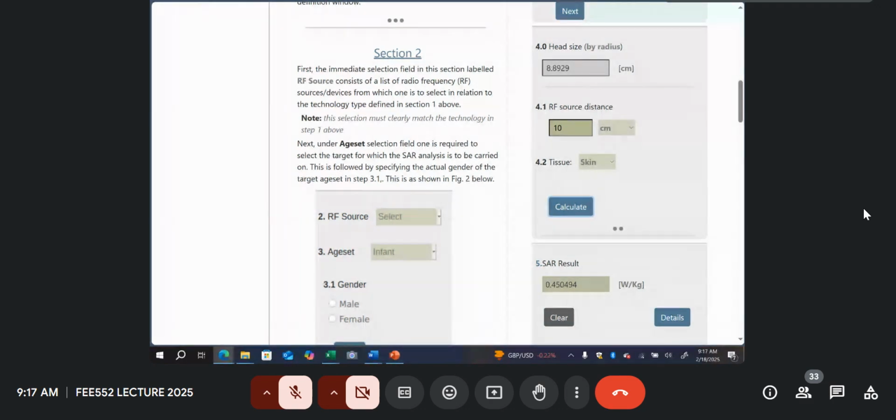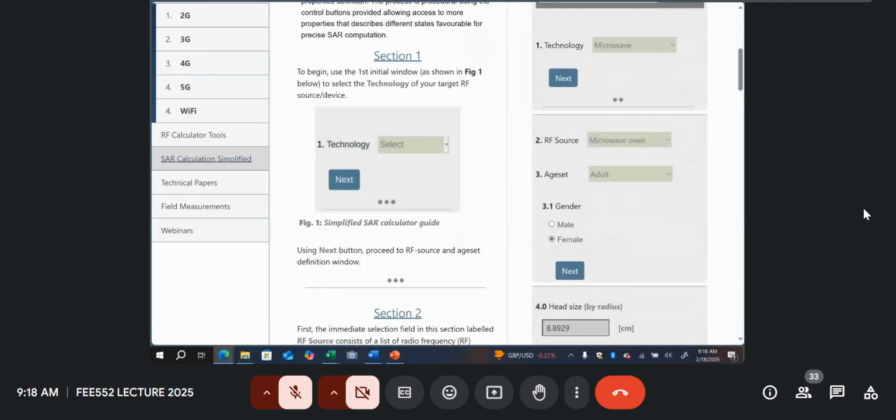More so on safety. On health, there are still discussions on how it affects you in terms of the chemical composition in your body, the blood-brain barrier in the head. Does it now cause the blood to go through into the brain, things like that. So those discussions are ongoing. If you look at the webinar there's a presentation there you can read as well and give us good notes out of that. So you can see, that was microwave, you can also check for a 4G phone.